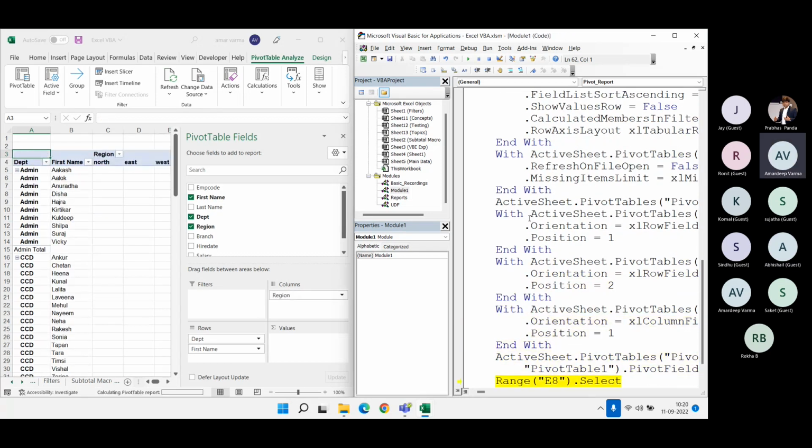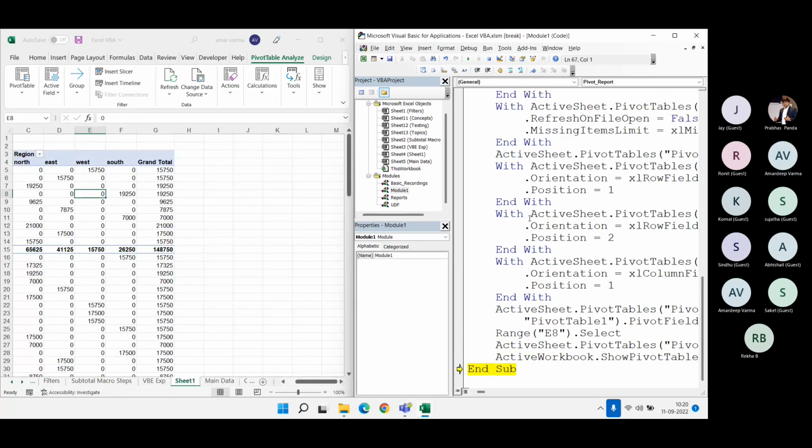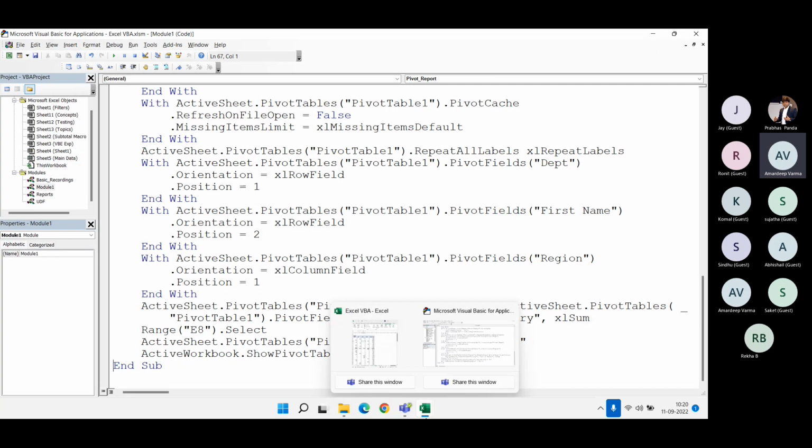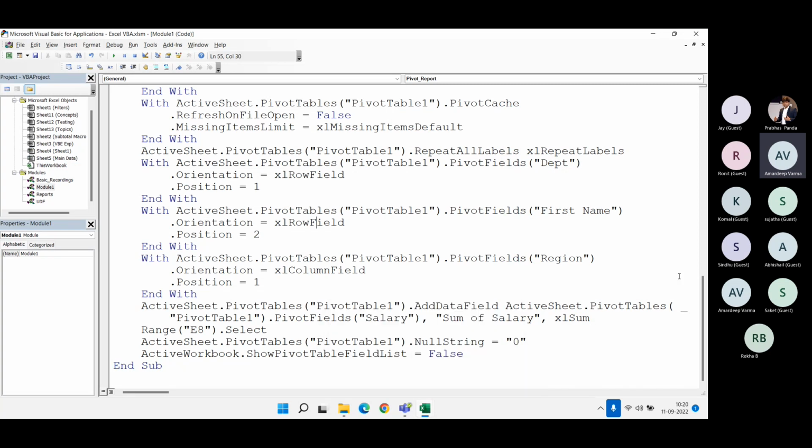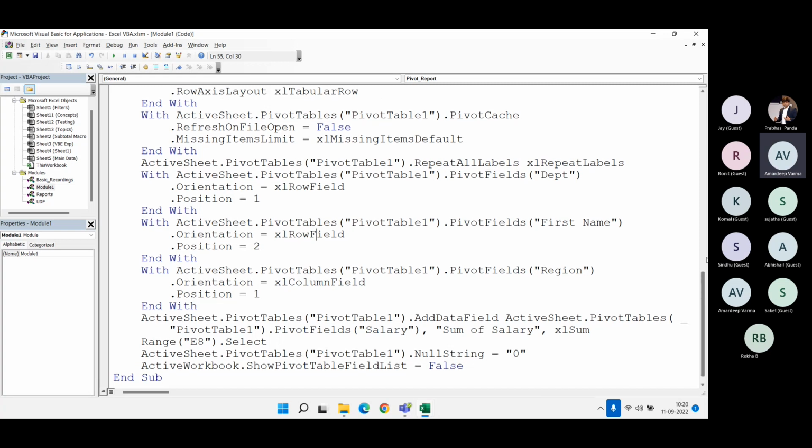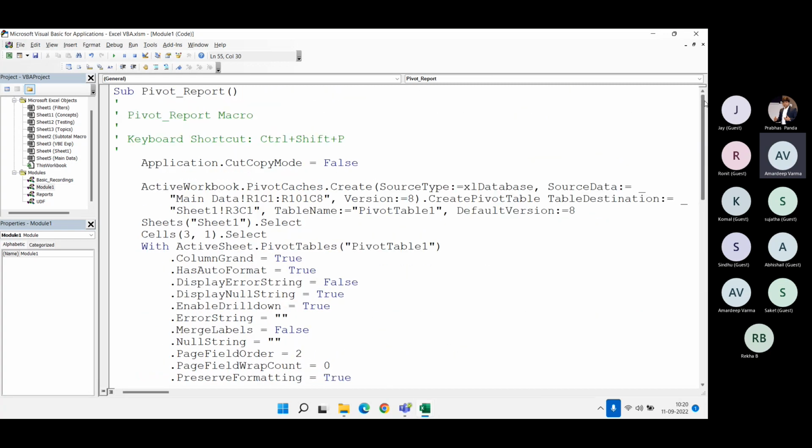That will generate the pivot, because you can't have a pivot over an existing pivot. So what the macro should do is, every time I don't want to manually go and remove the pivot. What I want is the macro should automatically remove the existing pivot and then generate it.